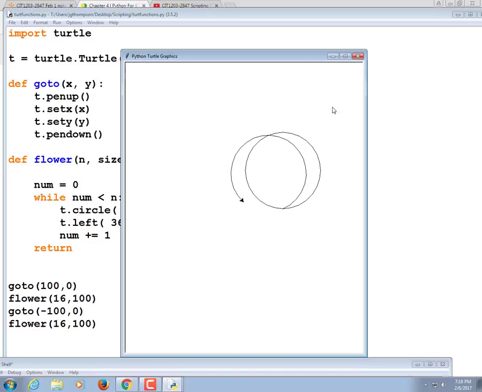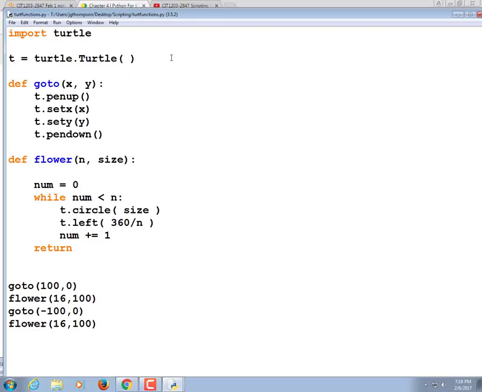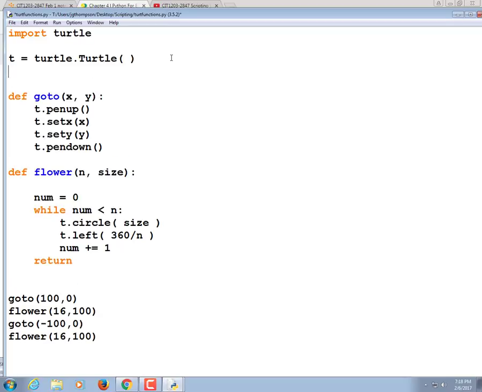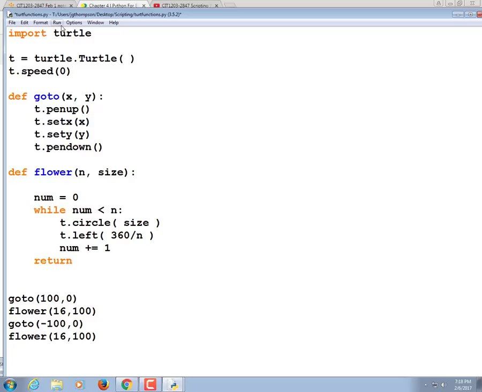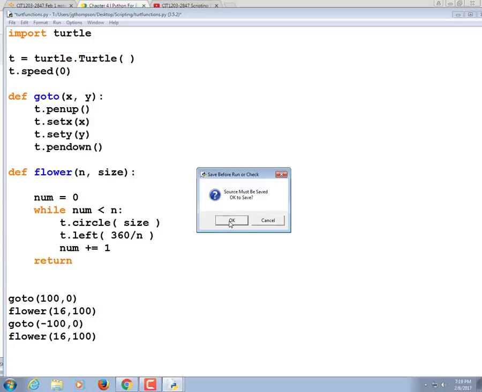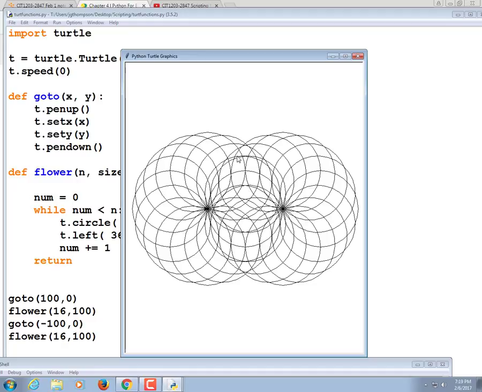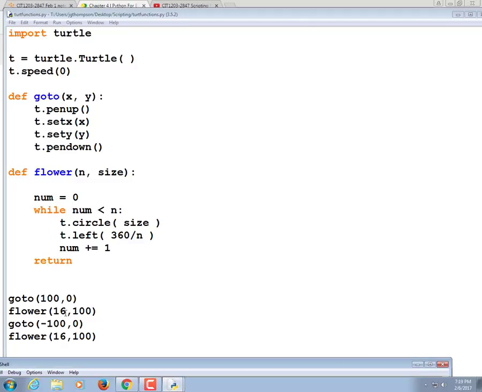It's going very slowly, so I'm going to break it and increase its speed. Up here, under t equals turtle, add t.speed(0). That removes all delay from it. Okay, so there we have our kind of spirograph thing going on.